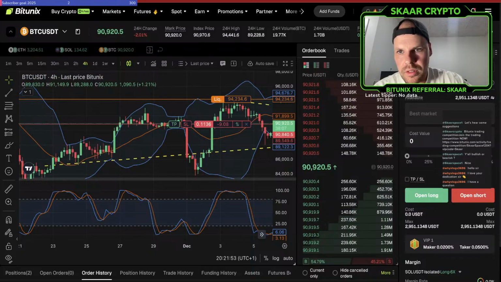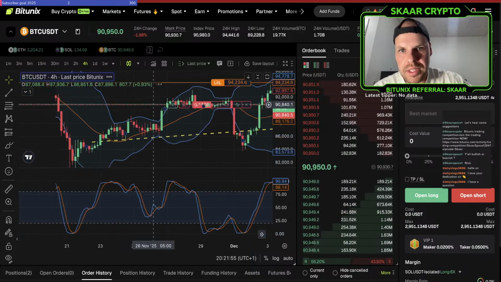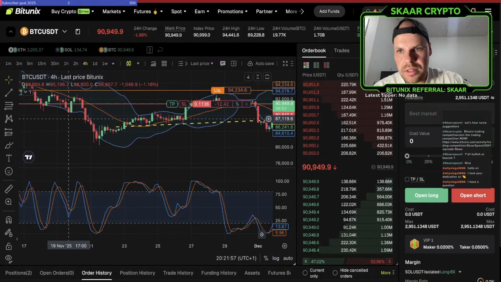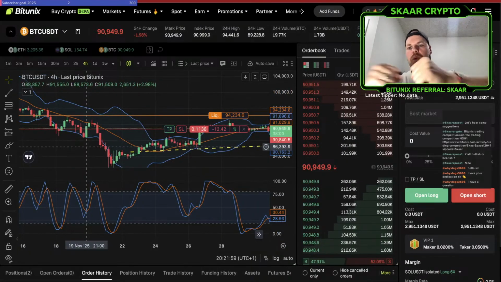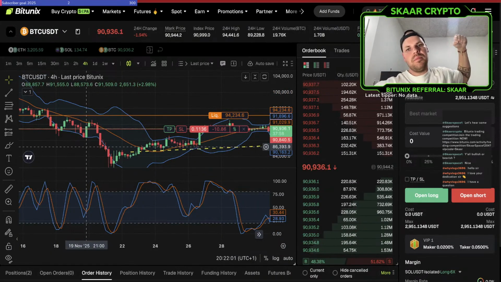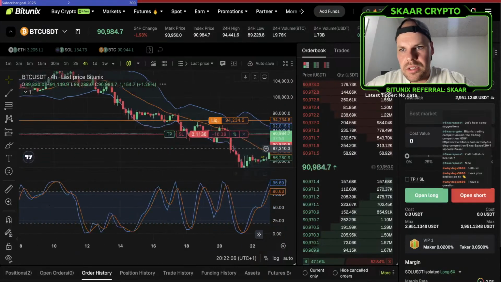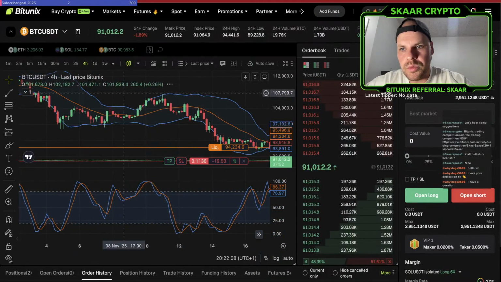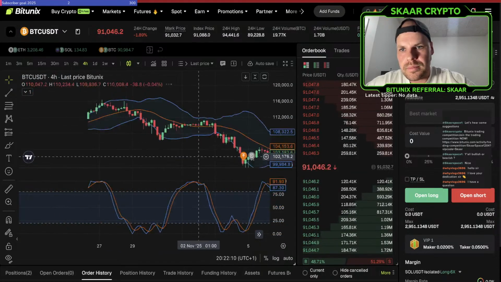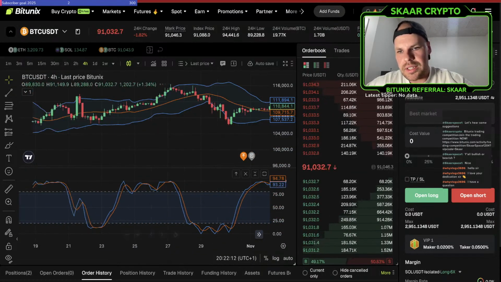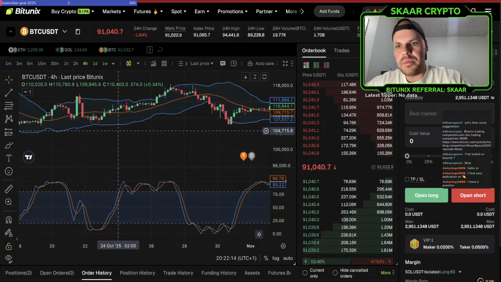And often we see that the more aggressive we cross out of the band, think of it like a rubber band. The more you tighten it up, the harder that smack is going to be. So when you have these extreme crosses, the counter move, it's like the rule of physics that to every action there is an equal and opposite reaction.